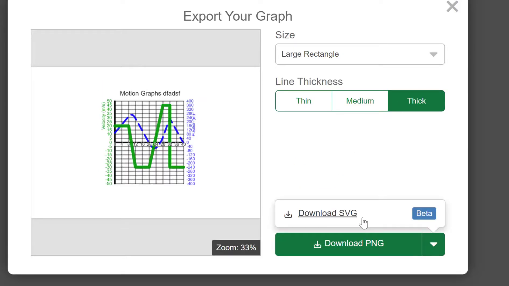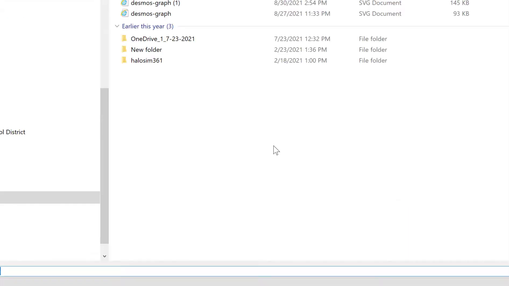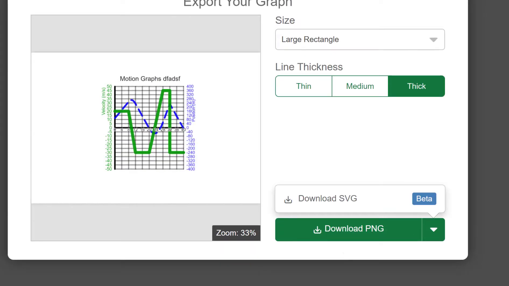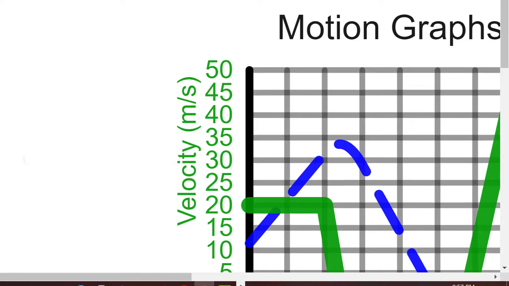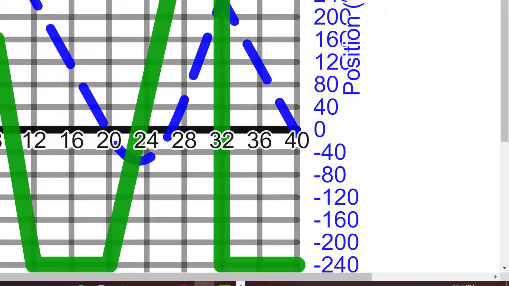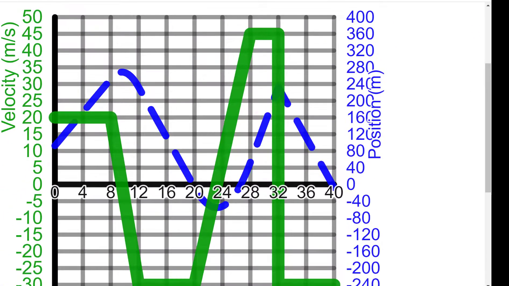Sometimes it'll give you the option, oh it does, to download the SVG, which is pretty nice because that's scalable. So you click that and I open this. You'll get something that's really nice for pasting into, for example, Word. Now it's kind of thick, but you can tweak the settings.